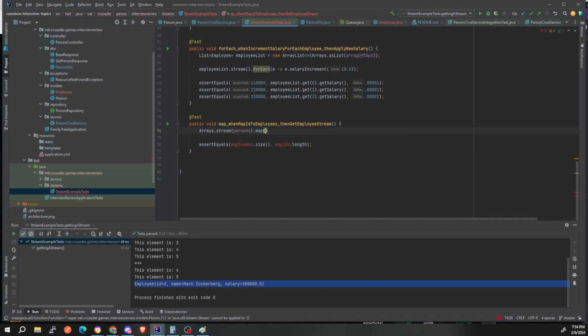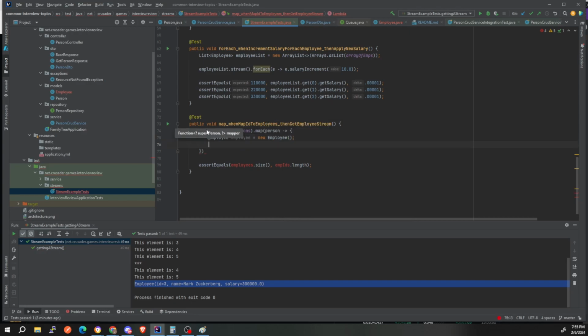And inside of this map, we're going to take our person, and then we're going to do a specific action to it. So the action that we want to do is create a new employee. So employee is equal to new employee like this.